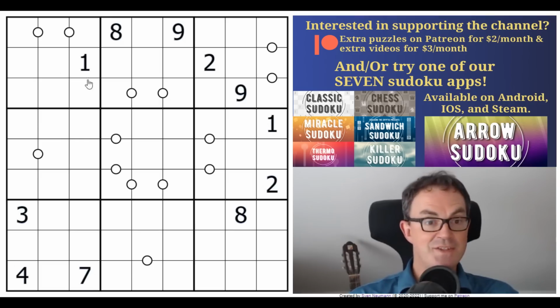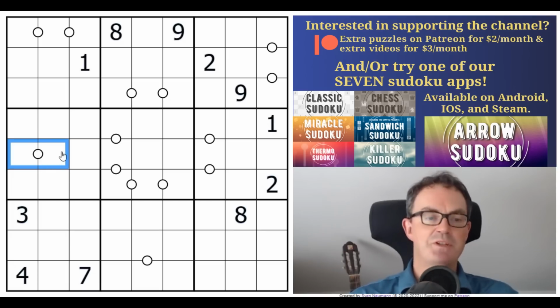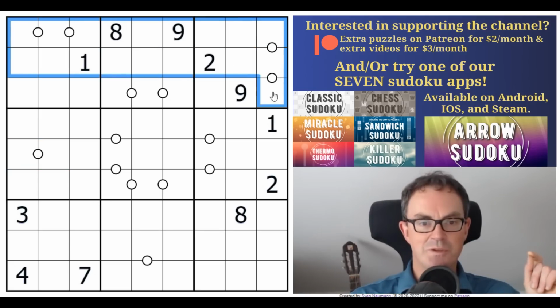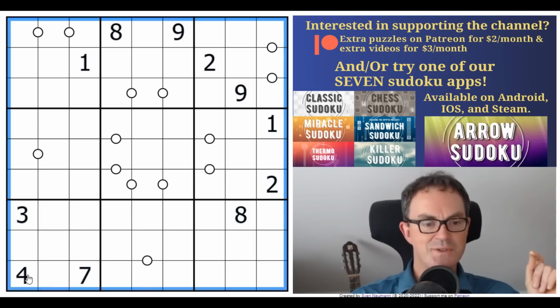And this is a Domino Sudoku. We've called it Domino Sudoku because basically all of the constraints in the puzzles in the app revolve around things that you can do to dominoes. So if you're familiar with the channel, you'll know that white dots tend to mean consecutive digits in dominoes. Sometimes you'll see black dots, and that means digits with a ratio of 1 to 2. Sometimes you'll see an X between dominoes, and that means the digits have to sum to 10. And sometimes you'll see V's between dominoes, and that means the digits have to sum to 5. So this is absolutely in line with what we've got coming up in the app.